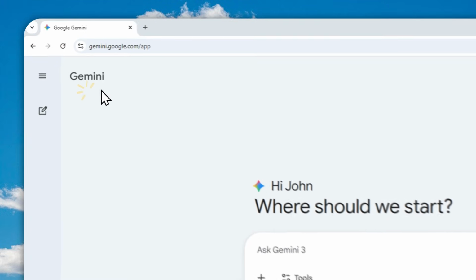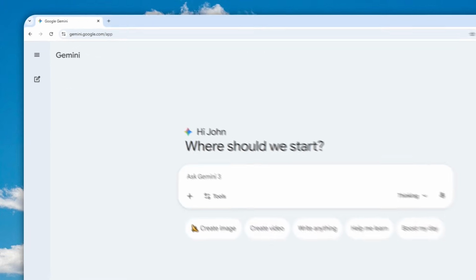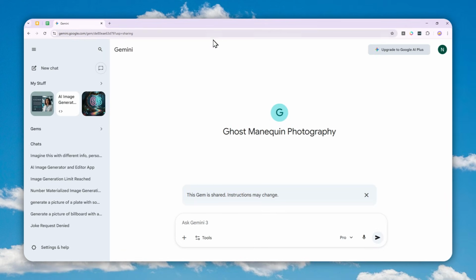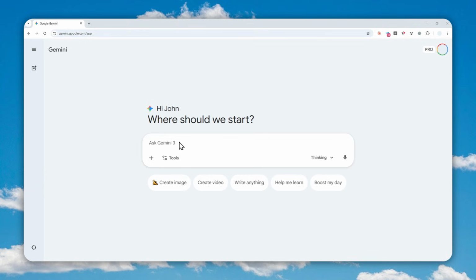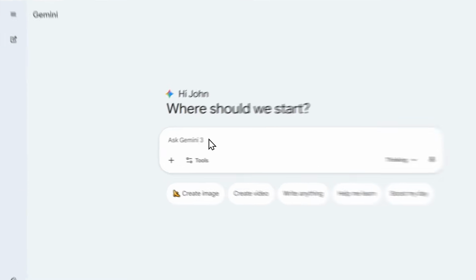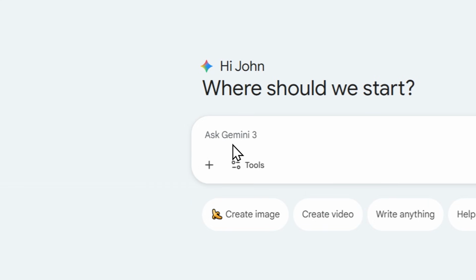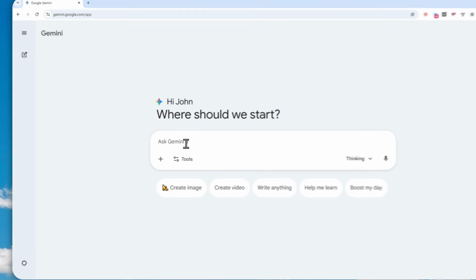Okay, so this is Gemini AI, and in this video, I'm going to show you how you can easily share the custom gems that you have created on your Gemini account. So basically, if the other person is using the gem that you have created, you could expect that they'll get more or less a similar looking response when they're chatting with AI. So this could be very useful for collaboration in business or perhaps a group project.